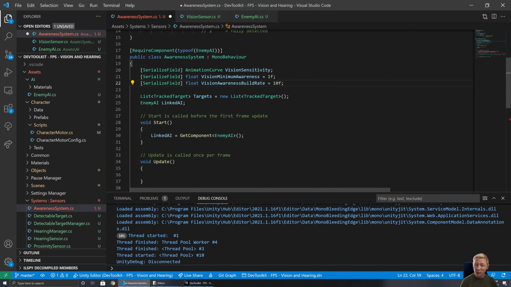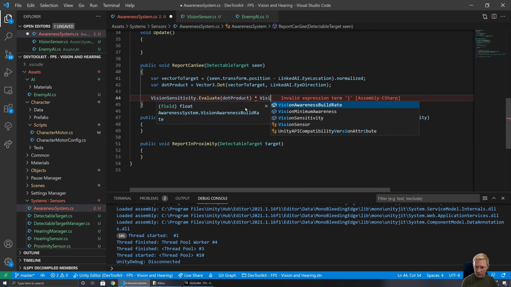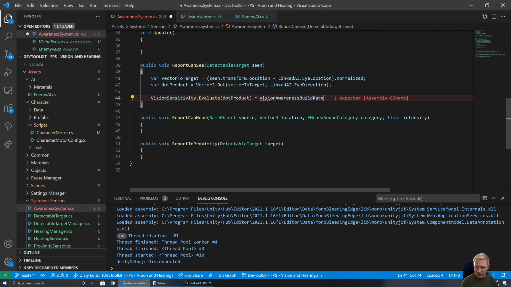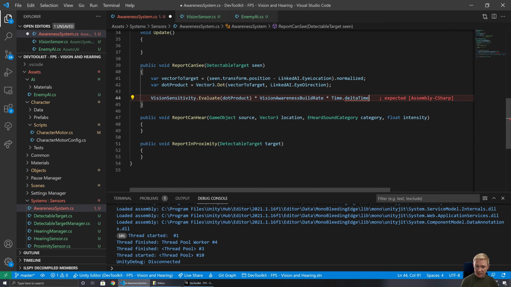We probably want it to be faster than that, potentially. I'm going to set it to 1/10 of a second for now, but that will give us a base sort of setup for it. So we multiply this by the vision awareness build rate by Time.deltaTime. So this is the awareness contribution this frame.